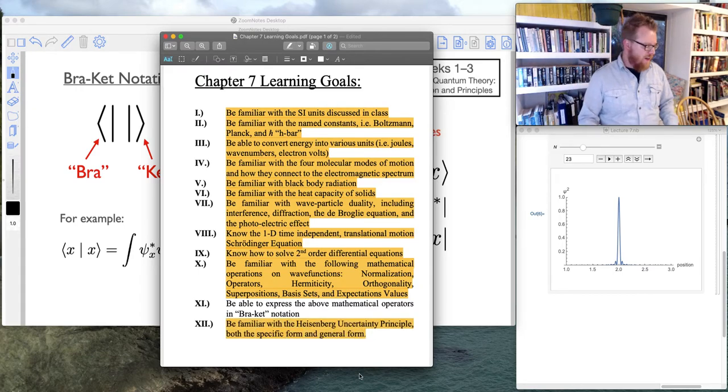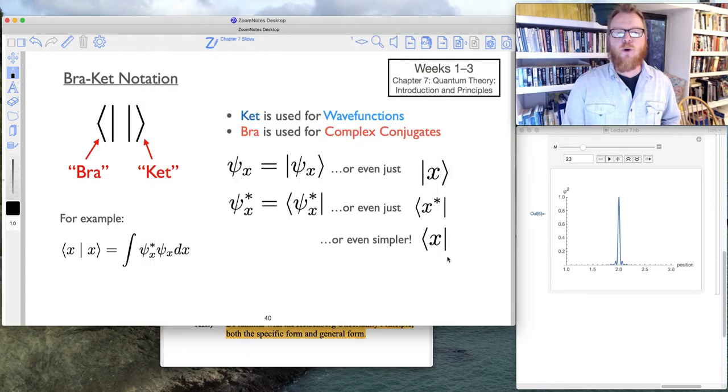What is not in our book, which I want to provide you some extra information on, is being able to use what's called bra-ket notation. And that is useful because it's just going to make writing these complex math equations so easy. So let's go through it. This thing, what I'll call the left-hand side, is called a bra, and this right-hand side is called a ket. So oftentimes people say bracket notation, but it is technically bra-ket.